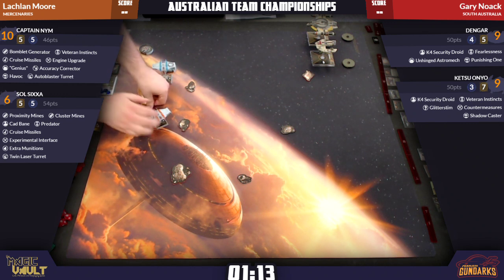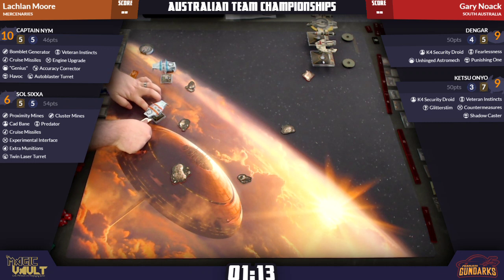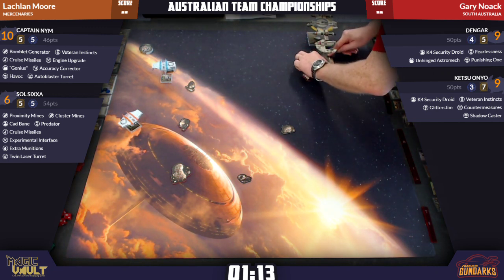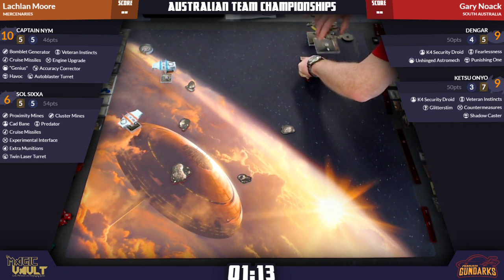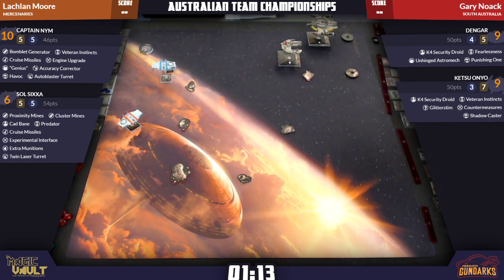I think Ketsu probably loses against Nim, but it's interesting. Right, so he's barrel rolling Sol into a better position for next turn. So you can clog up the middle of the field with bombs. Look, he's already set his dials. This is interesting. Dengar and Ketsu can kind of just come nicely through the middle there.